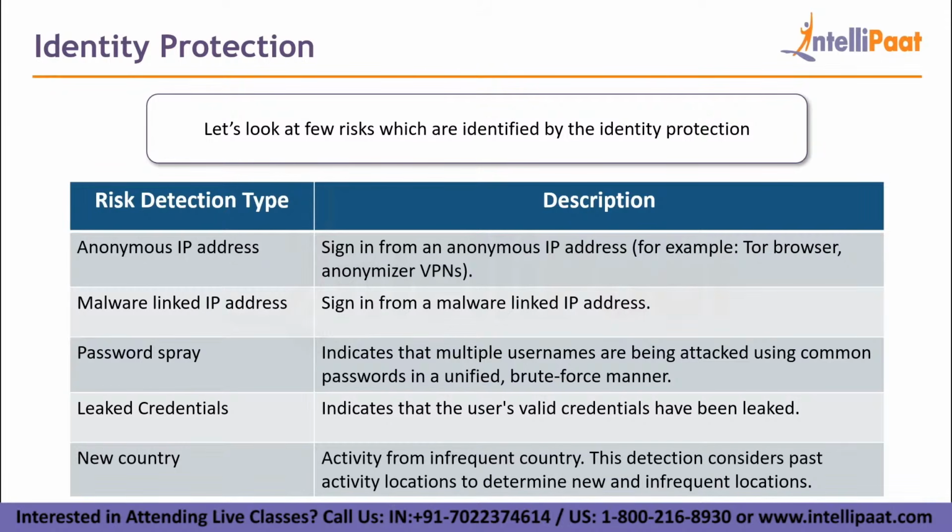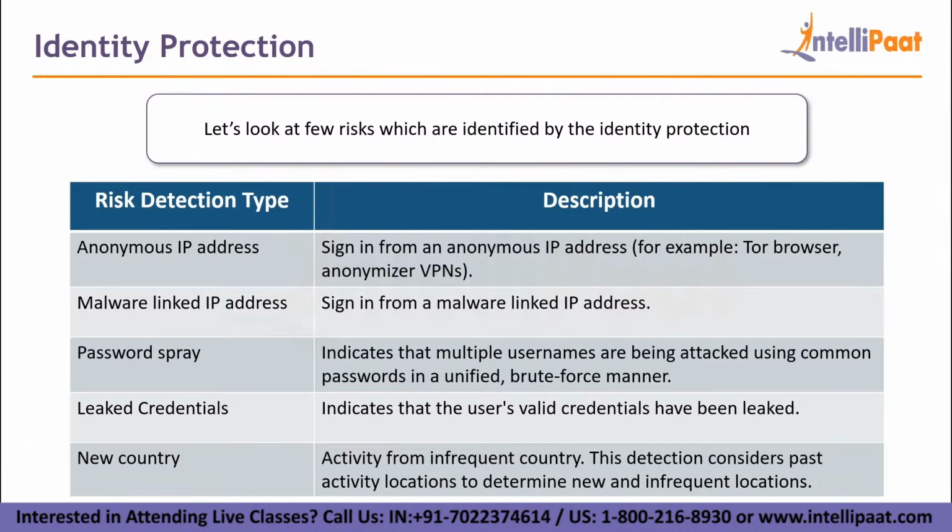And then malware linked IP address. So if you sign in from a malware linked IP address, again that will be taken and shown. Password spray indicates that multiple usernames are being attacked using common passwords in a unified brute force manner. So it will check if multiple accounts are using the same type of password which is getting caught in a brute force attack. If they are pretty simple alphanumeric or just alphabetic passwords, that will get caught under a brute force attack easily, and that's also checked.